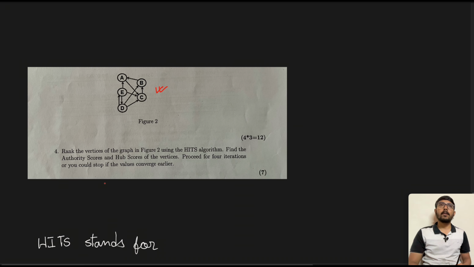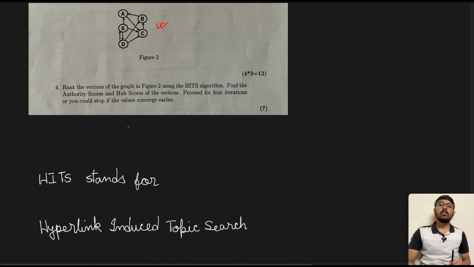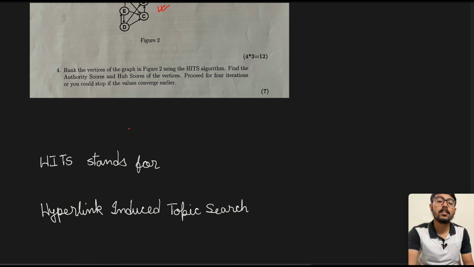So first we need to understand what the HITS algorithm is. HITS stands for Hyperlink Induced Topic Search. Before diving into the algorithm itself, let's understand how search engines have revolutionized the way we access information, right? There is an algorithm developed by Google, called the PageRank algorithm. It is considered to be a cornerstone in the search engine's success. While PageRank evaluates the importance of web pages based on the links, there is another influential algorithm that operates in a similar domain, which we are going to study today, which is HITS.